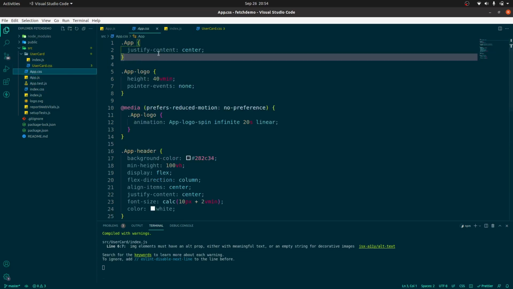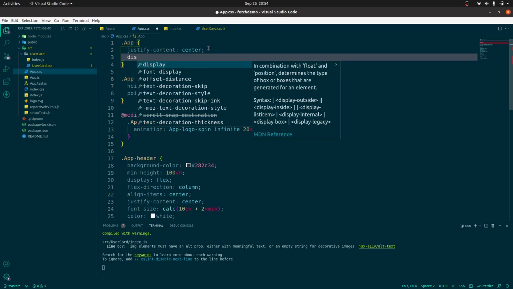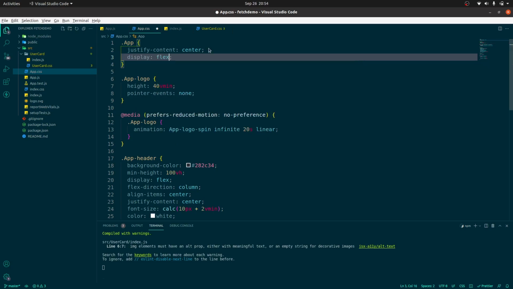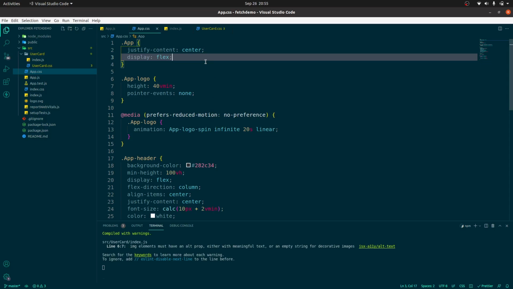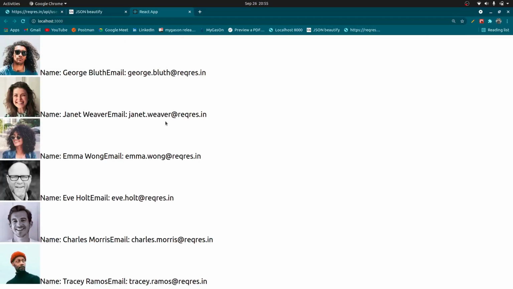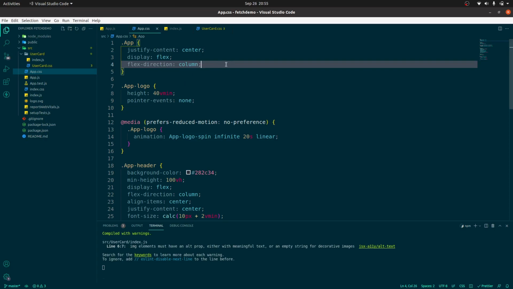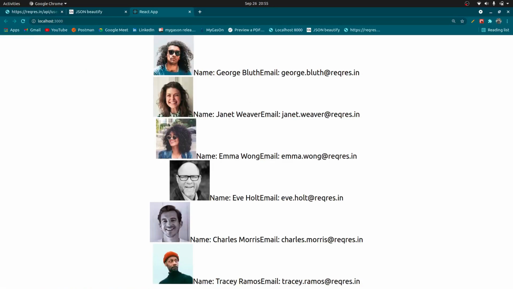let's add some CSS to it. Let's not make it that dull. Let me add display flex and a flex direction column. Yes, make it center.